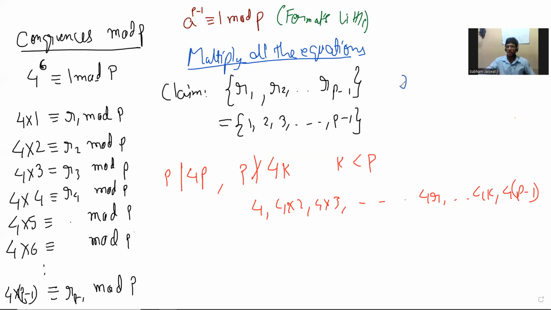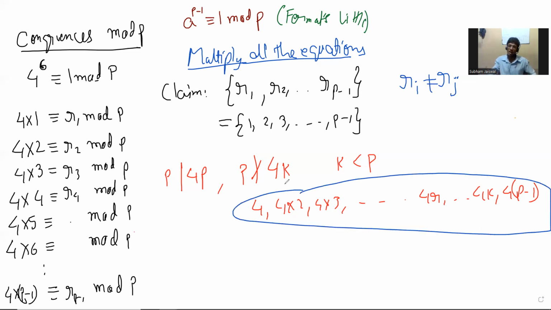So what I'm trying to say is that any Ri is not equal to Rj, which means all the Ri's are distinct. That's all we want to show. We don't have to explicitly show that you get all the remainders. That will follow. Once you show that the remainders are different, then automatically you will get all the remainders because they are from 1 to P minus 1. This can be a little confusing, but think of these as the remainders that they leave, so from 1 to P minus 1. First, is that clear, that it's enough to show that they're all different?